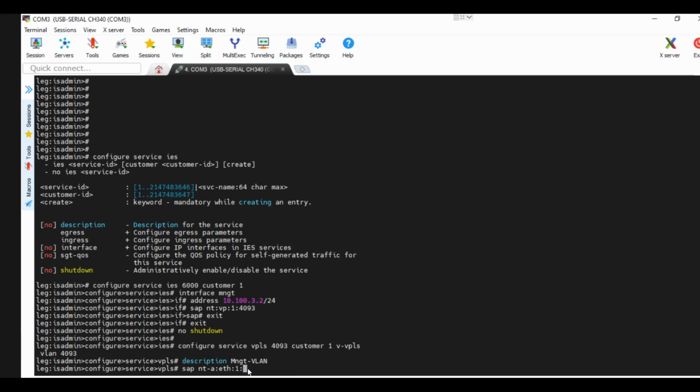If I put 4093, that is the management VLAN, all traffic coming inside or outside of this equipment has to be tagged, all right? If I want untagged mode, I just put 0.